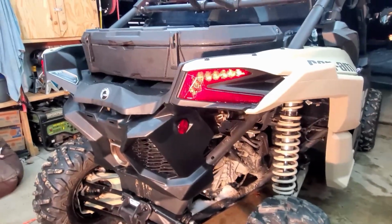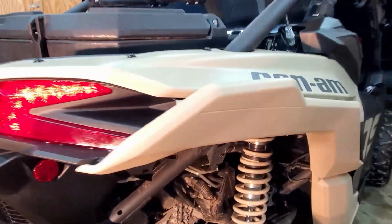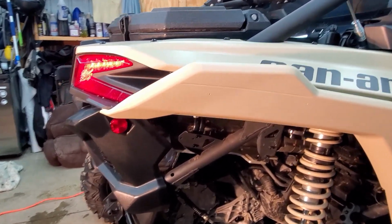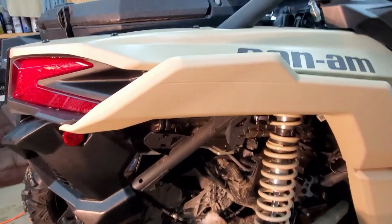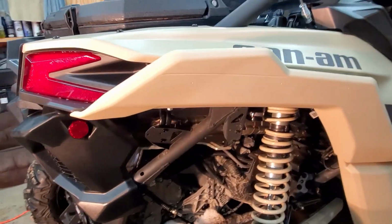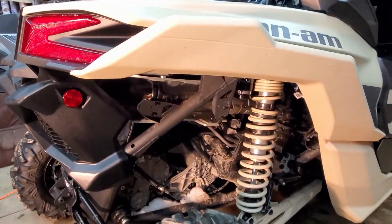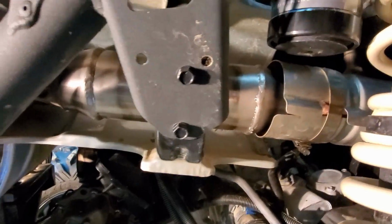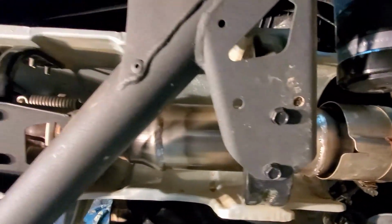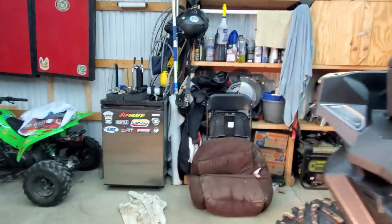Yeah, so I don't know if you guys can tell at home or not, but it's definitely louder. It sounds just a little more throaty, I guess. And I could actually kind of feel it. When I would rev it, it actually felt like the hesitation to rev up was almost gone. So, man, I like it. Nice and shiny, man. I wish it would stay that way, but you know it's going to rust and everything. But super happy with it.